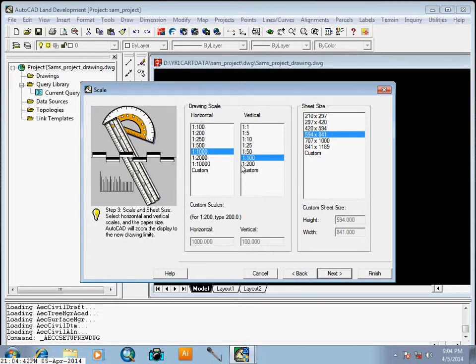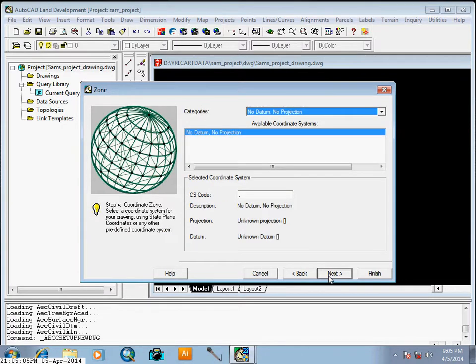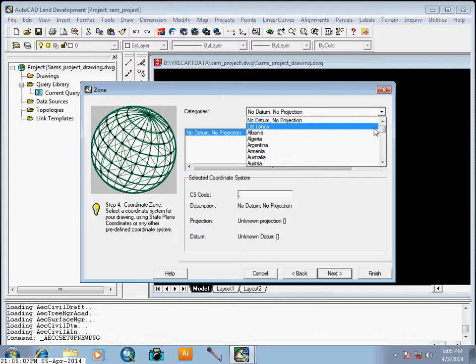So how do I put here 1000? I say custom. I can add 1000 here. This one is already 1 in 1,000. I can select this custom and I also write 1,000 here. These zeros are not necessary. Here you say custom, don't change anything. This one is 10,000, so I rub it out, it's supposed to be 1,000. I say next. The projection that we use, you know too well we're in Uganda, so we look for where Uganda is.